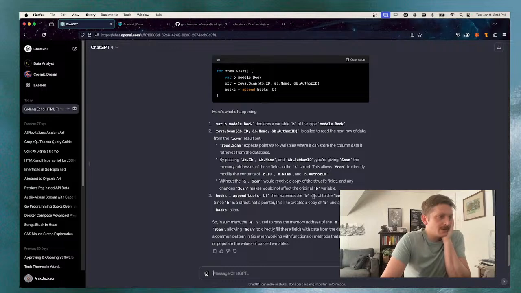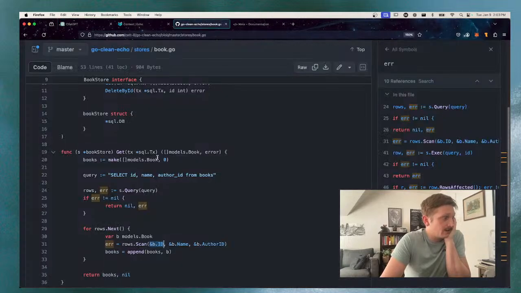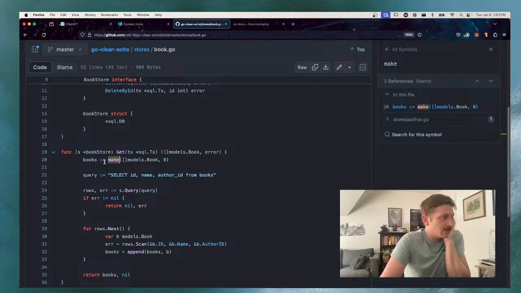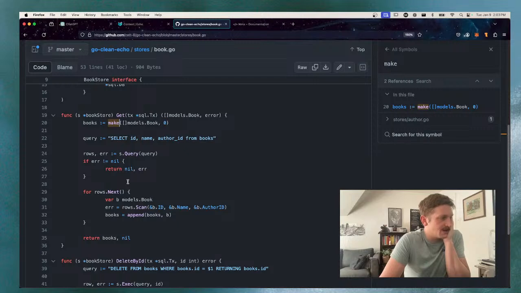It appends the b struct to the books slice. Oh, so it's probably a built-in. Books make. Oh yeah, because it's a slice. Make is how you make slices. Slices are a core data type. I definitely need to dig into my Golang. It's been a long time since I messed with any of this.